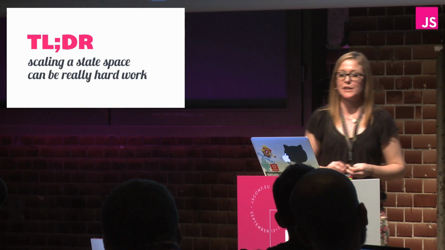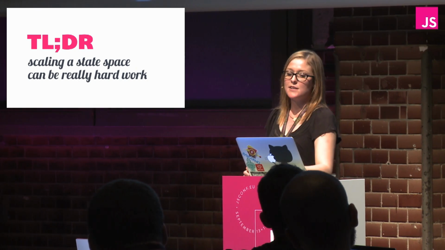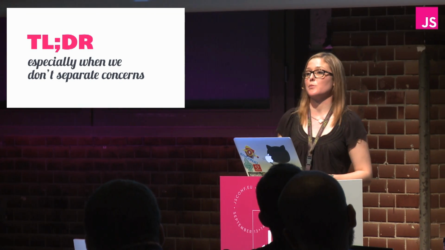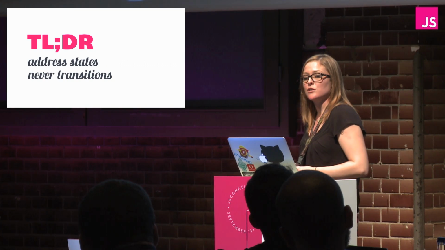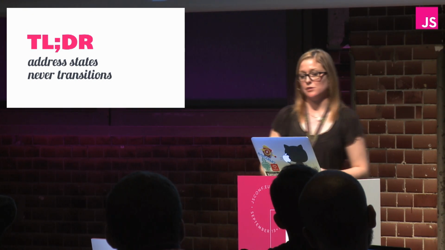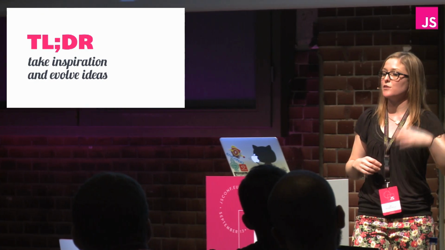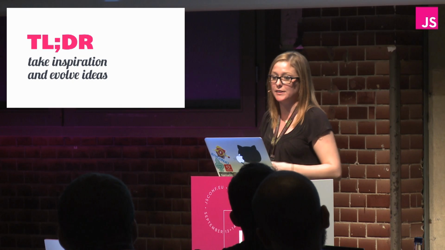So if that was all too long and you didn't read it because reasons, this conference has been pretty great, and I'm not surprised if your brains are full, I'll sum it all up for you. The management of our state space gets really, really hard when we don't separate our concerns. And on the client, we should use routes to address states, but never transitions. We should be taking ideas from one context to another, because that's awesome. We're programmers, that's what makes programming fun.